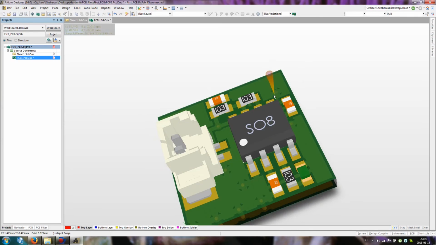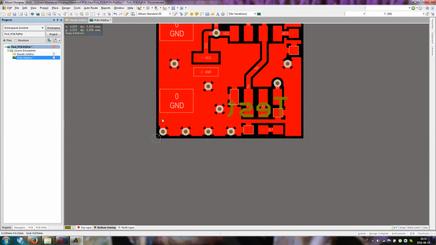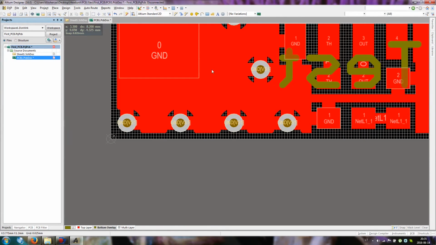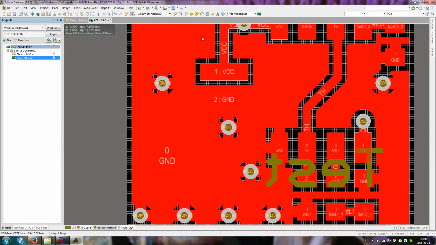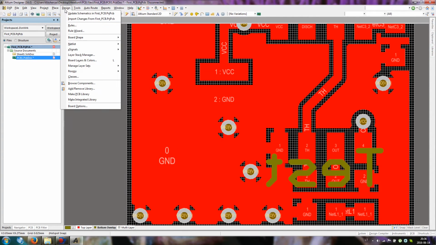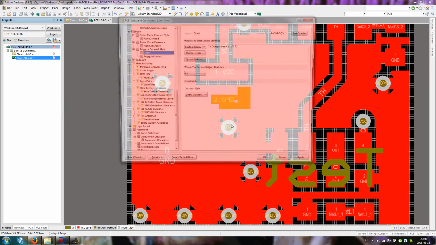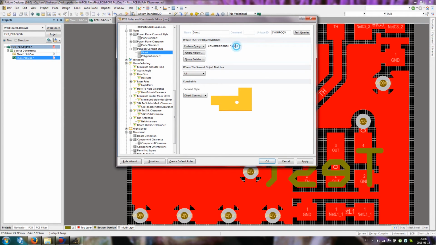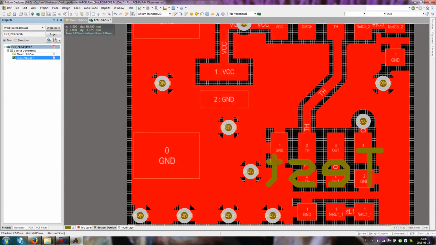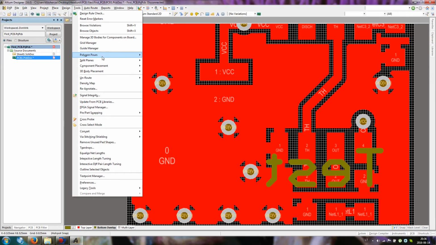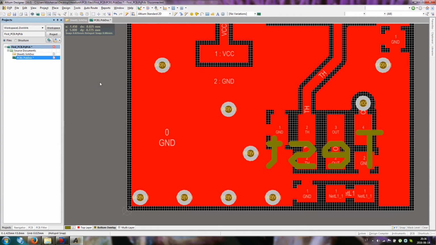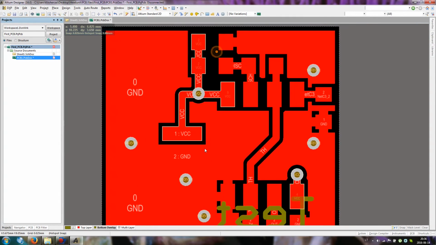It is good and bad practice, so I don't know. And of course, vias also have thermal reliefs. I don't like that. So let's fix it. Again, same design, same idea. We can use logic. So we use or is via. Okay. So if we repour it, tools, polygon pours, repour all. As you can see, now it's nice.